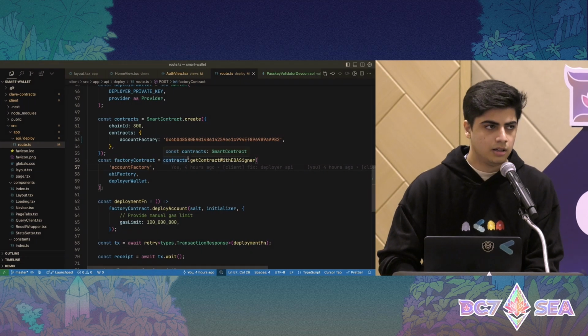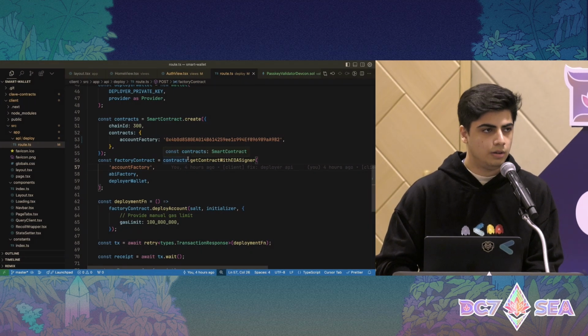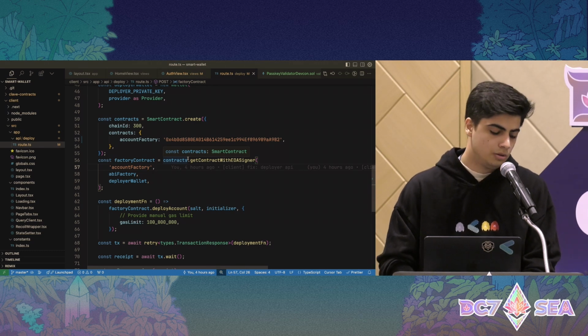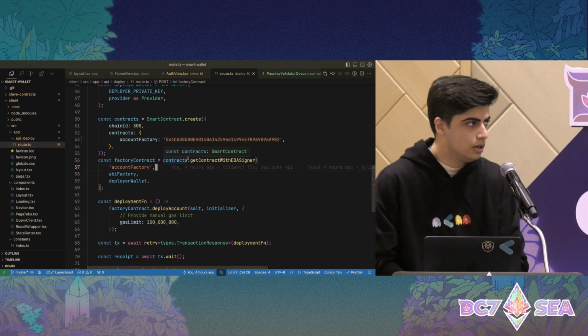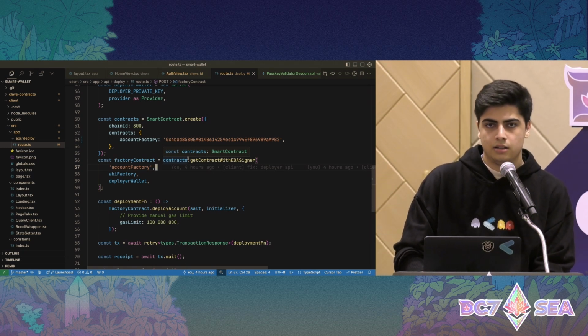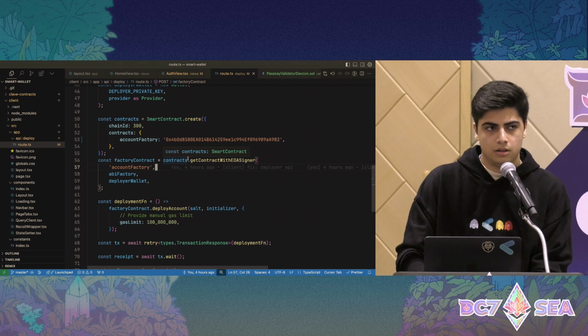So the passkeys are bound to your domain. If you create a passkey on your localhost, you can only use it on your localhost. So you have to be careful about this if you build an application. Passkeys are, as I said, bound to your domain and only used in the domain that they are created.